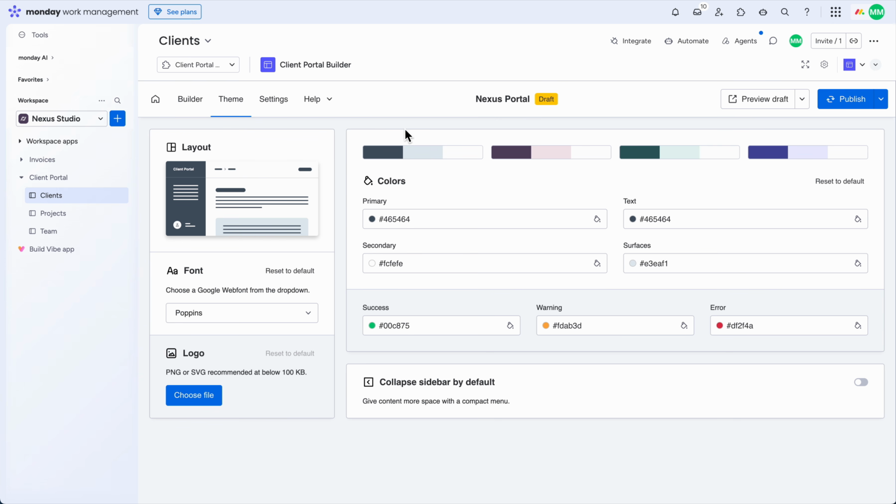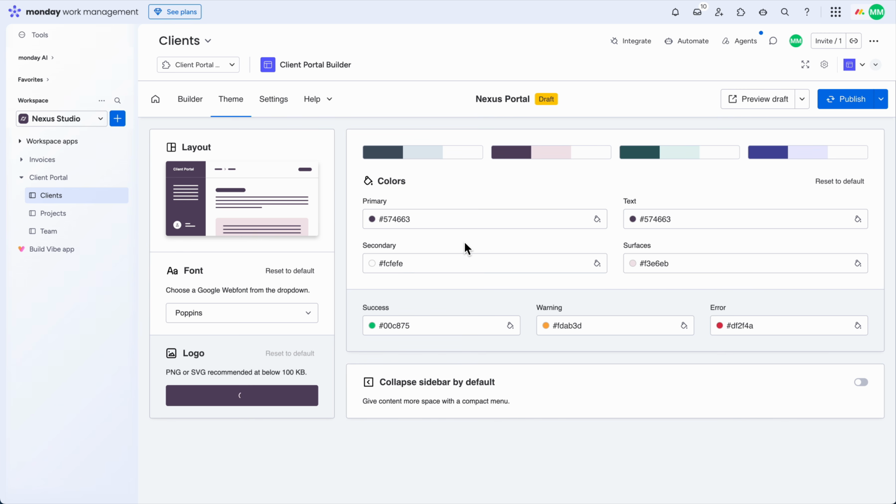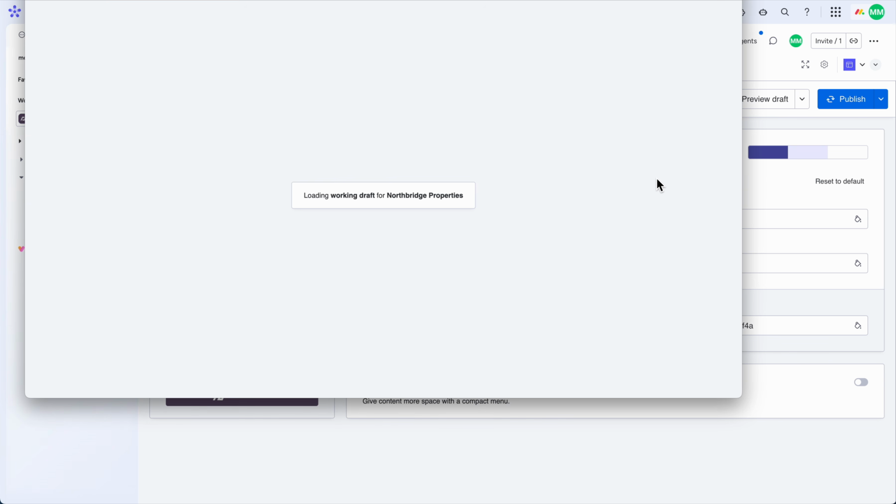And here we will adjust the portal design to our branding, choosing a preset here. We can also individually choose colors and upload a logo. Awesome. Now let's preview the portal once more.